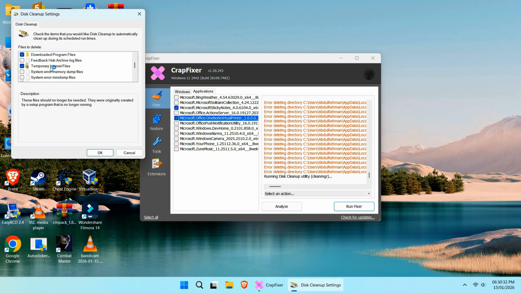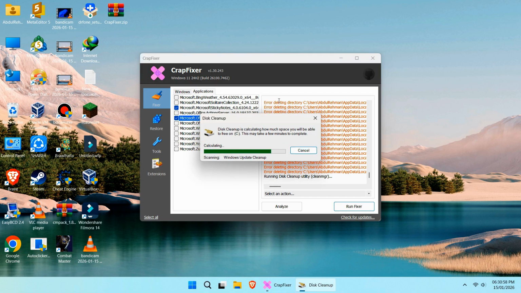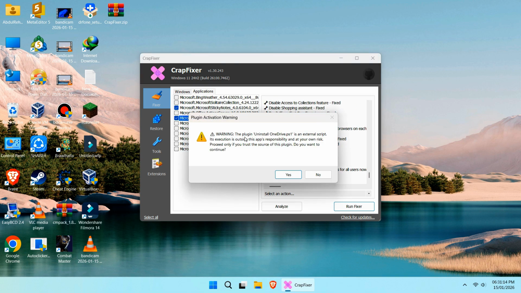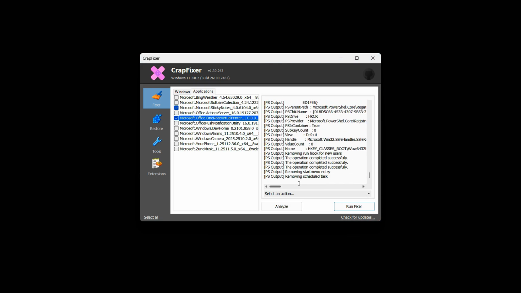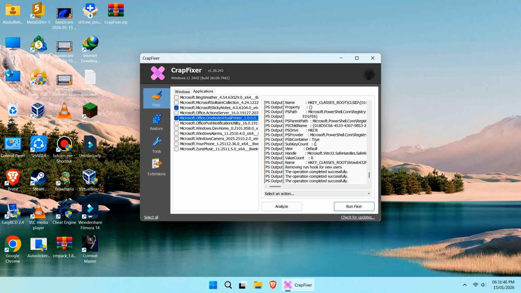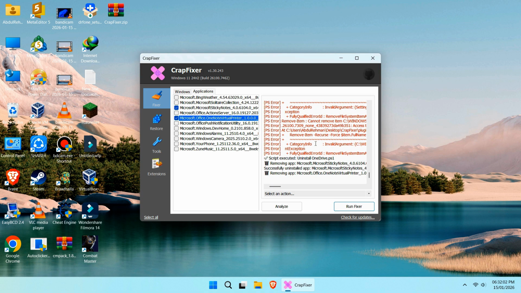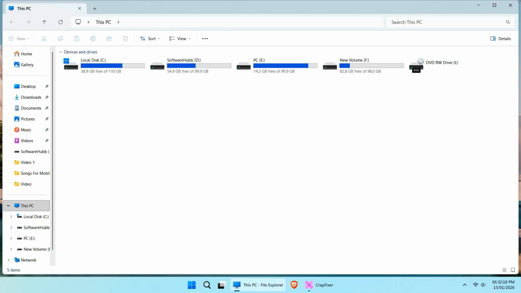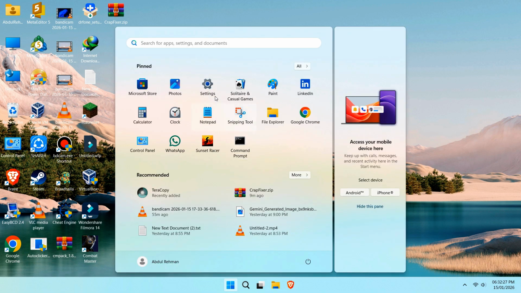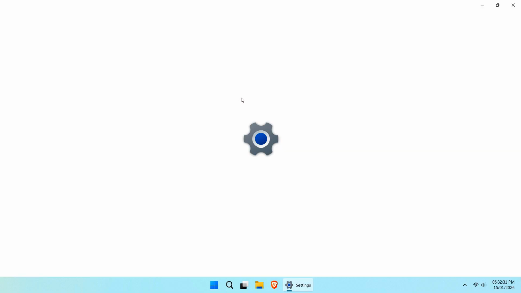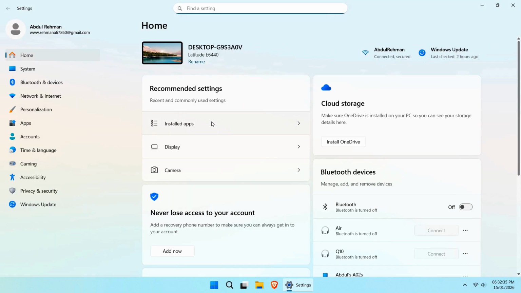If this screen appears, select Temporary Files, Recycle Bin, and if you don't have any important data in the Downloads folder, you can select that as well. Once the process is completed, you can recheck to make sure there are no unwanted apps left.